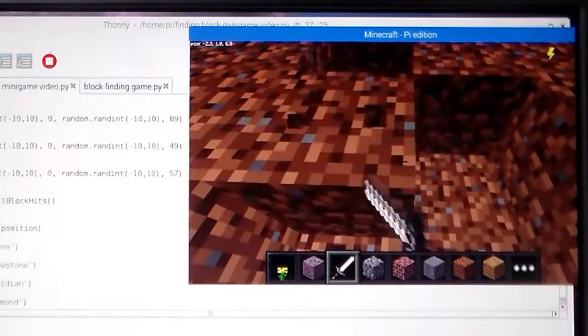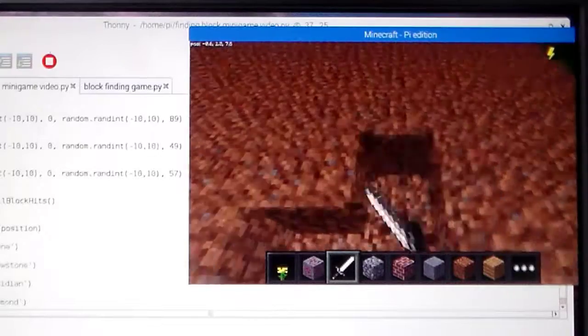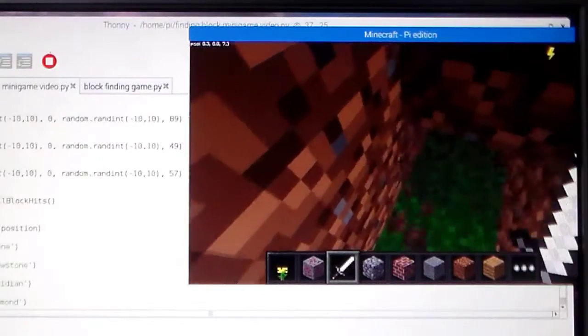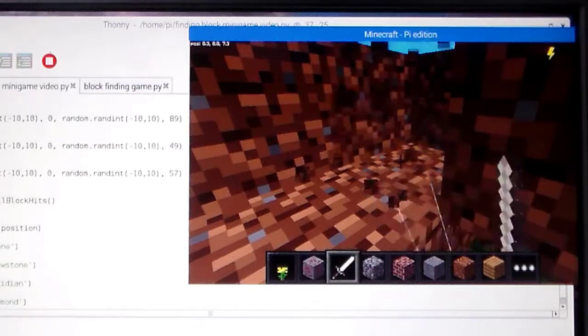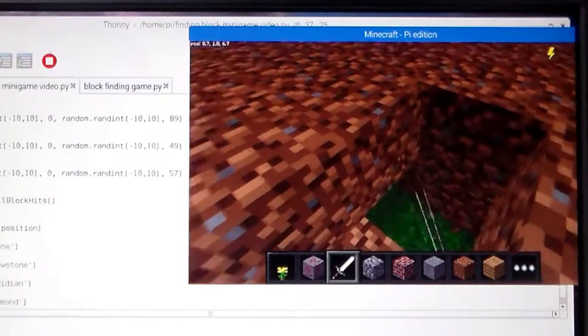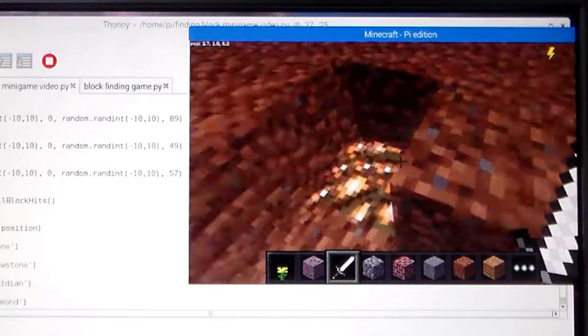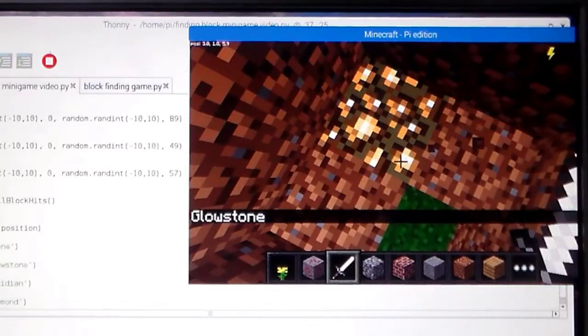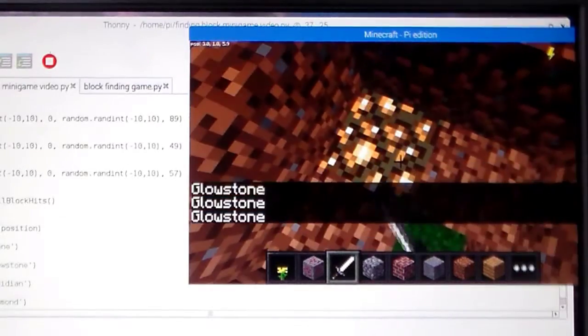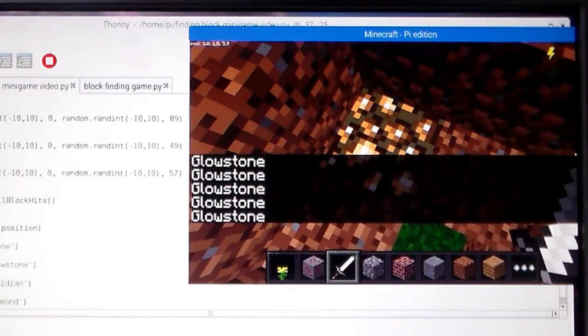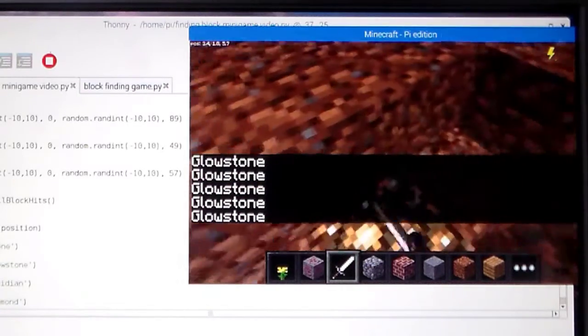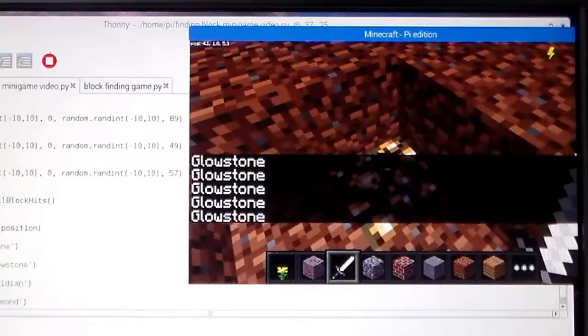I'm striking out here. I'll find something sooner or later. And really, finally. All right, so now when I right click on it, every time I right click on it, it says glowstone. Great. That took a lot longer to find than I expected.